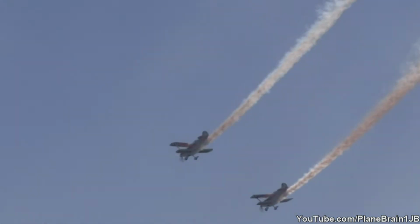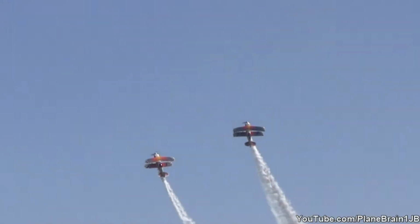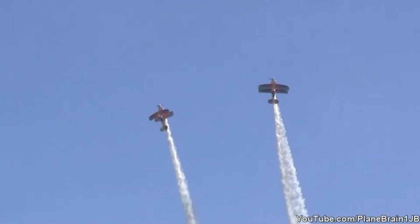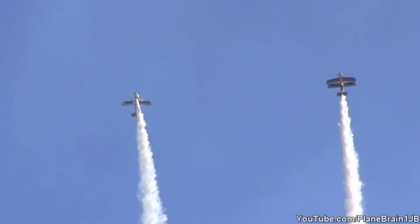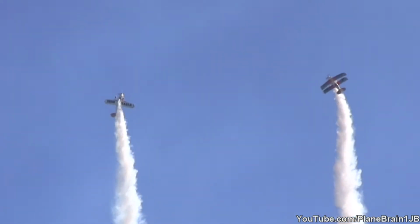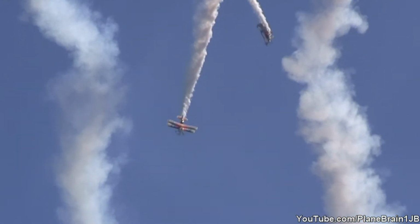Well, I just saw the hammerheads a little bit ago, side to side up there. Well, they get tired of doing it that way, where they're both going the same way. So they're going to do something here called the switchblade hammerhead. Notice one plane's right side up, the other upside down. It just works better that way. And there they go, right toward each other, way too close again for me.